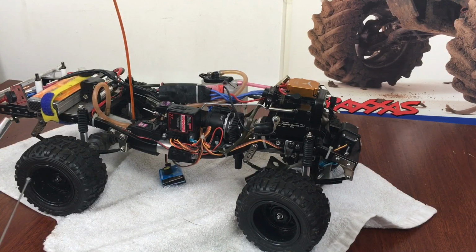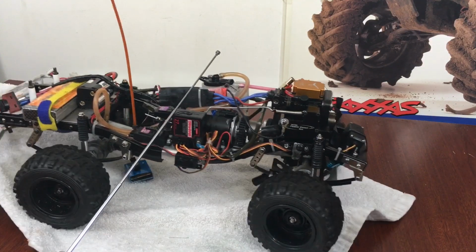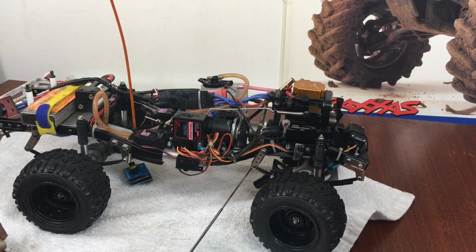We've had this nasty storm up here. I don't know if it's a nor'easter or whatever they call it, but it's been nothing but wind, rain, and destroying all my property. I took it out today, in between the wind blowing and houses blown by, and I burned a couple of tanks of fuel through it.